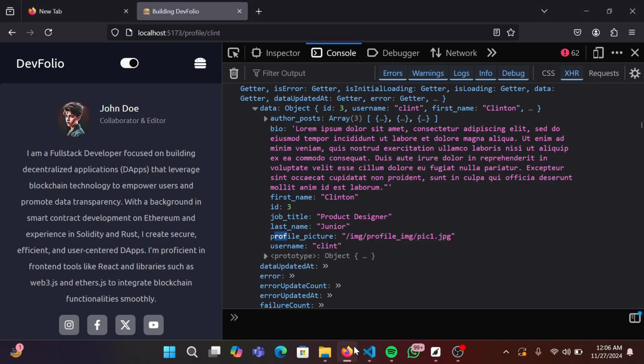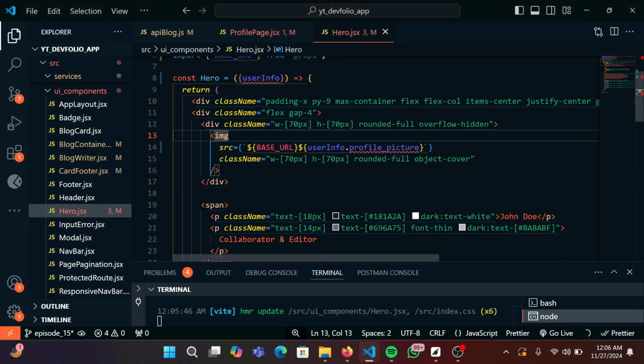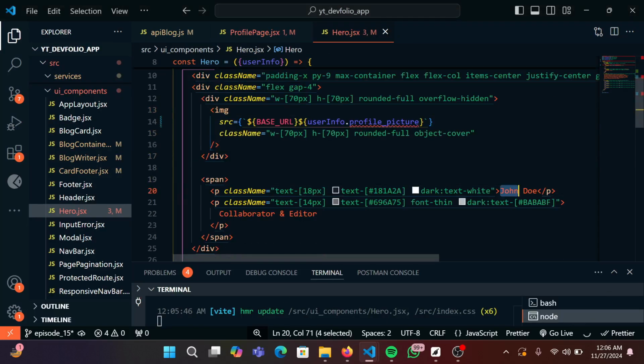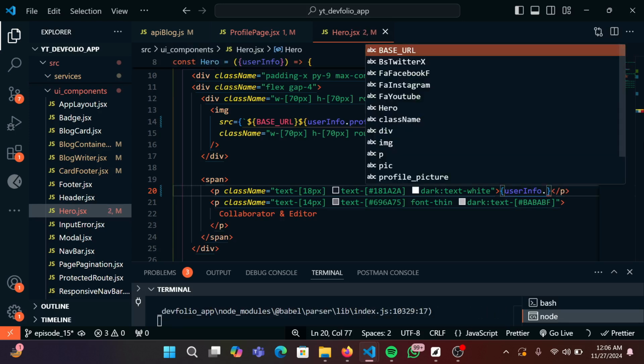Let's see if it reflects. Okay, perfect. Now this is Clinton's profile picture. So right now let's render his name and other information. So as for the name now, just say user_info dot first_name.